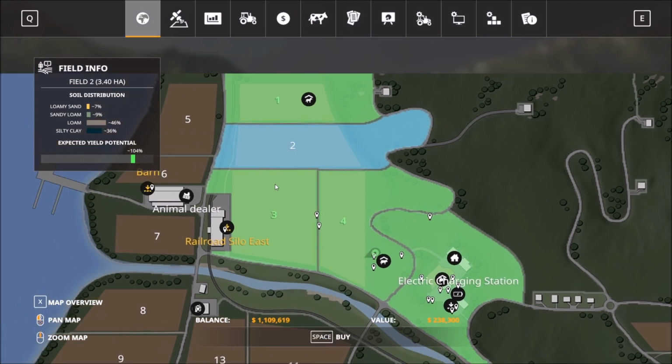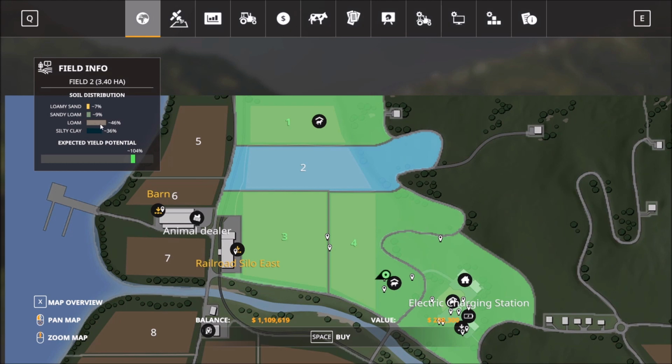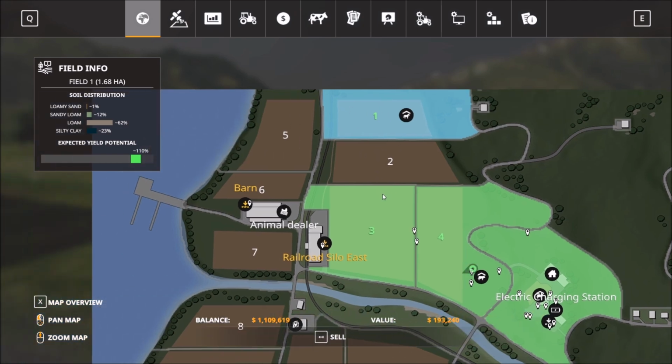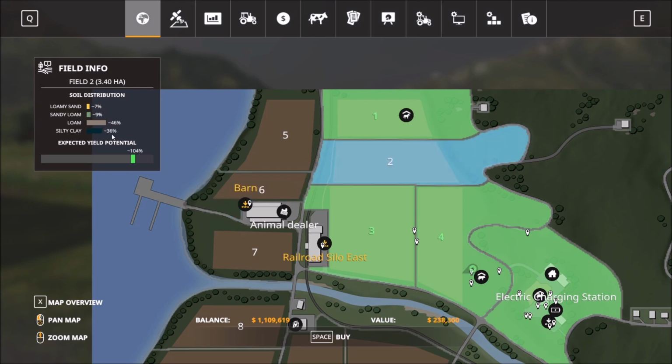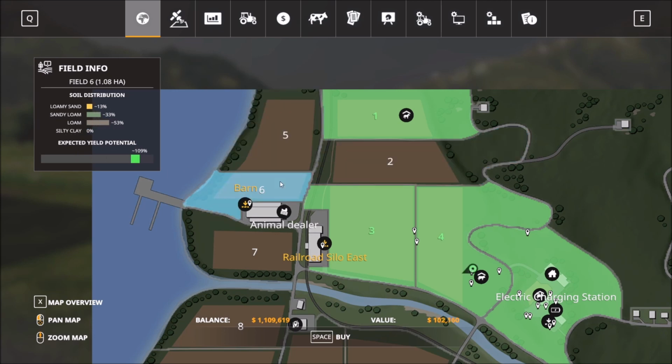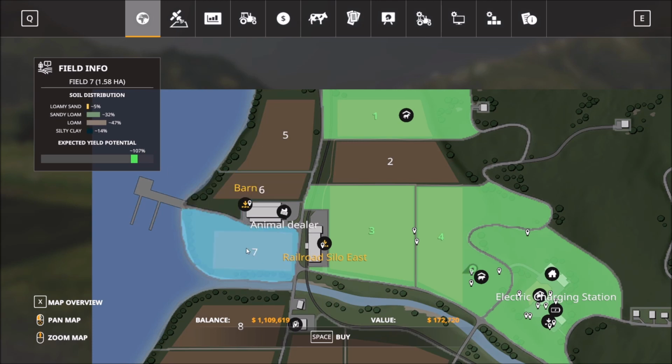All right, what about field 2? 104. Okay, so a nice loamy soil. And then here, 110%. So this is a very good yielding field if you want to do that. All right, so field 5, what do we have here? Very nice. A lot of loam there. I'm not seeing very much clay. Where did I see some? Yeah, there we go. There was some silty clay on field 2, which certainly does not hurt the yield a whole lot, but I haven't seen very much of that. Okay, 108% yield there, 109. So these are very good yielding fields.